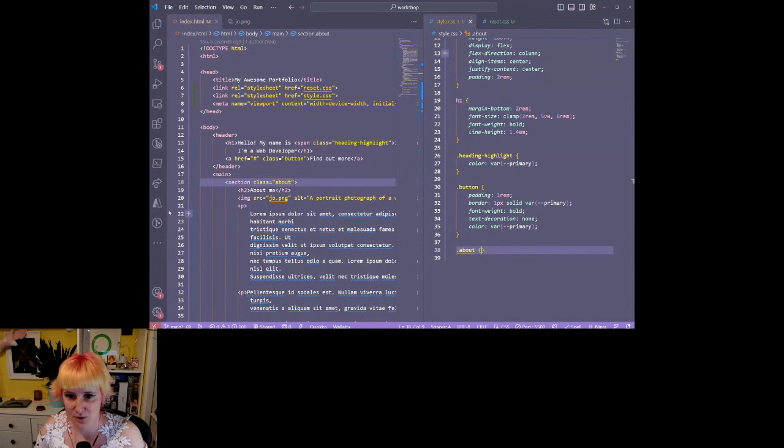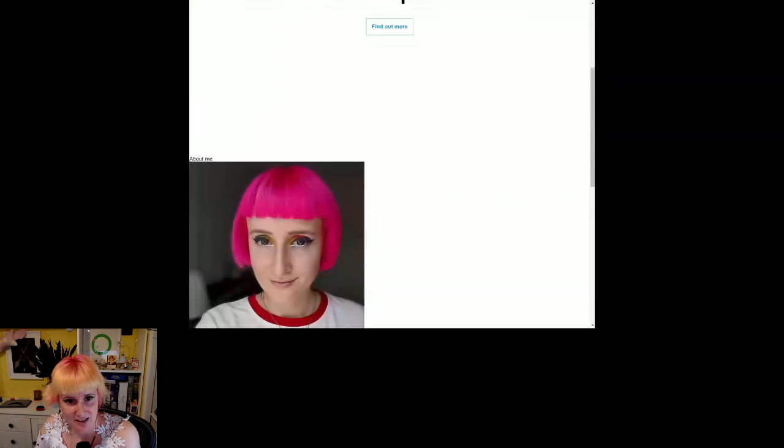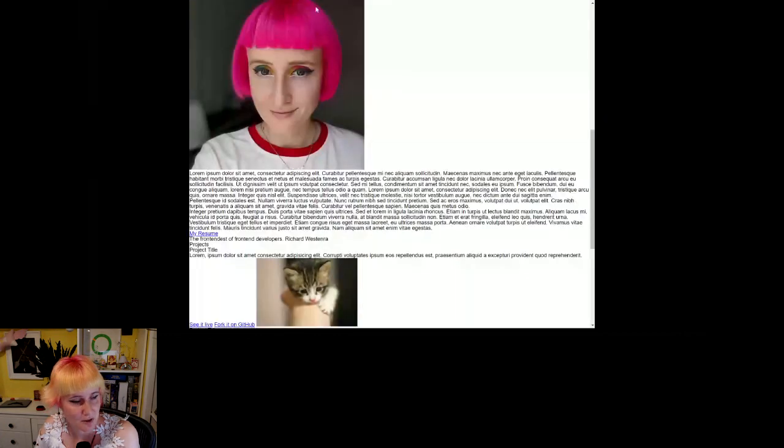So first of all, let's jump back into my slides since I have beautiful slides for this. So first of all, at the moment, the text and the image are both hitting the edge of the page, which we don't want to happen. So we want to put some space between the text and the edge of the page. So we're going to give it some padding.